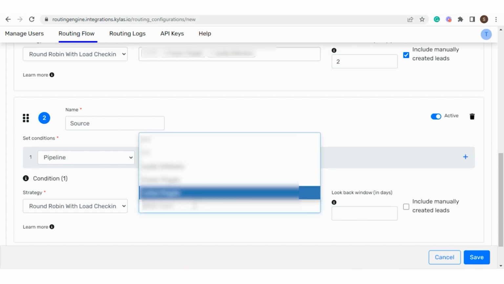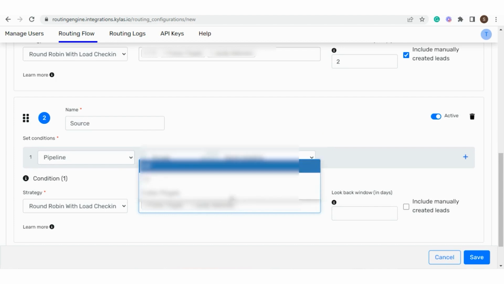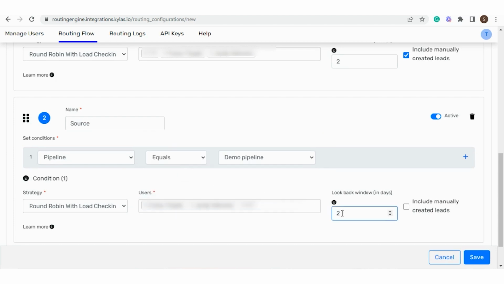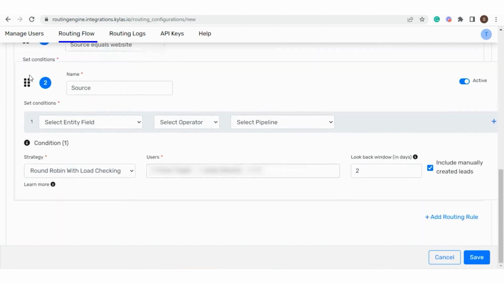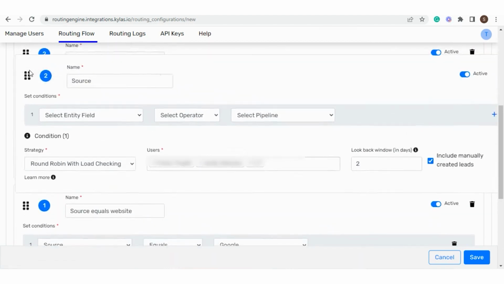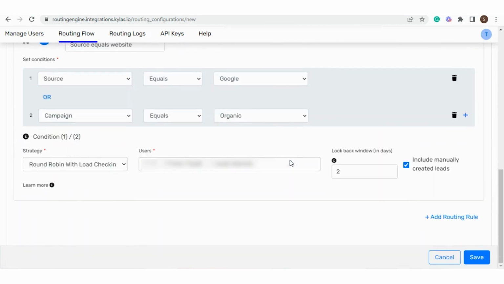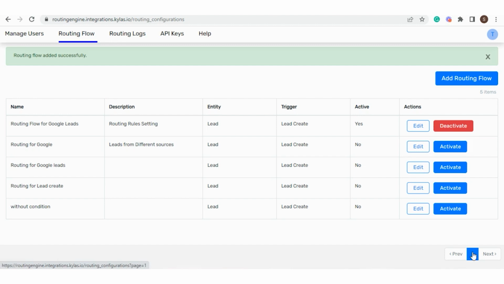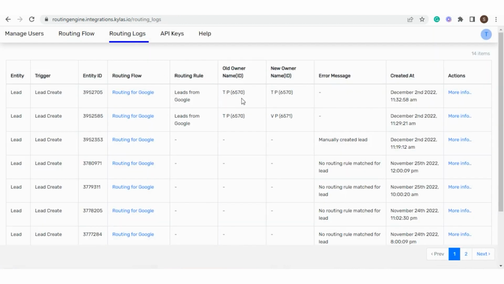Rules will be evaluated in their priority order, and whichever rule gets satisfied based on conditions gets executed, and other added rules are ignored. You can drag and drop the rules in a different order to change the priority. Save the flow, and you will see the list of flows that you have created so far. Only one flow for a certain event, like lead create, can be active at a time, and others will automatically get deactivated. Click on the Routing Logs section under the application to see the history of entities assigned by different rules. Routing logs are maintained within the application for 30 days.